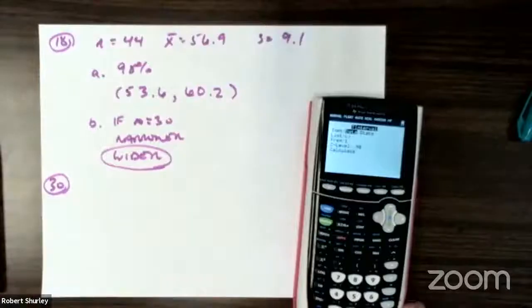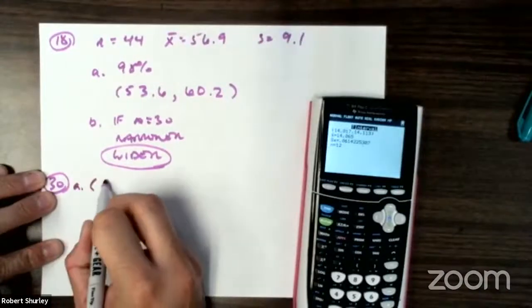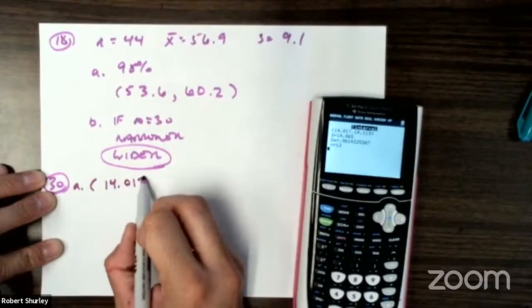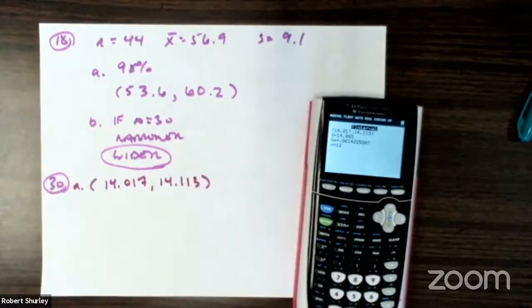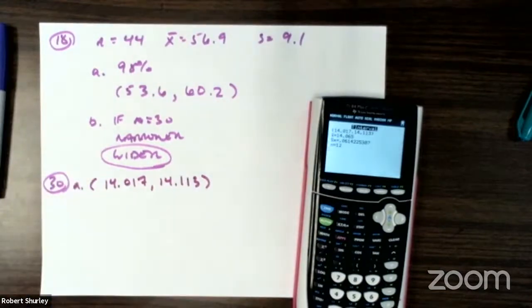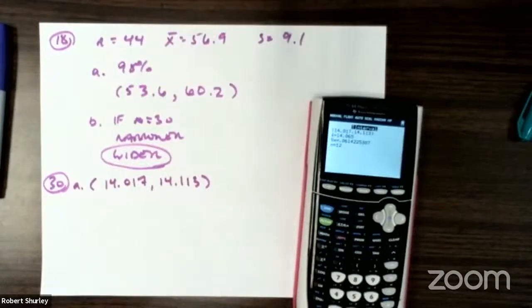It's weird that they're using 98% so much. I've never seen this many. Just the ones you're picking. Exactly. Yeah, apparently. Okay, so we wind up with, for A, 14.017 and 14.113. I got 14.009, 14.113. That's interesting. Maybe you made a really small, goofy entering mistake, because this is the answer in the book too.